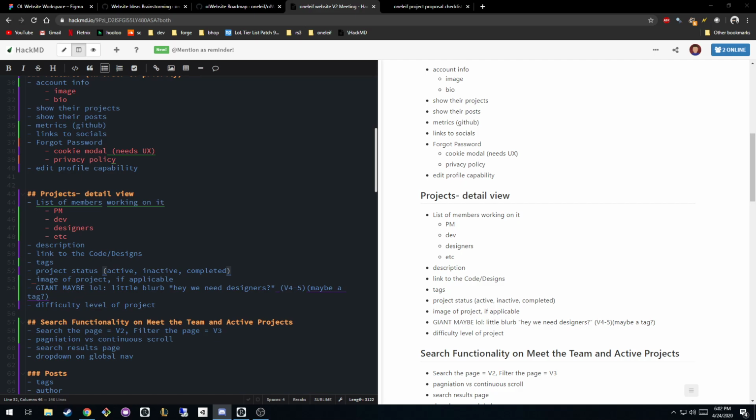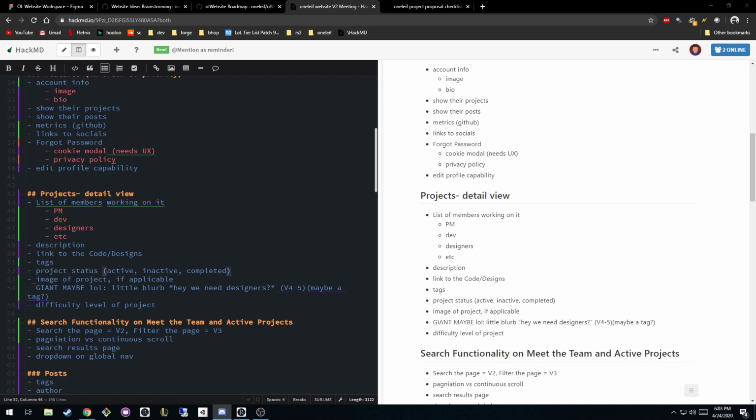At the bottom of this, I've been working on some Sabian left. Some requirements for a project to be accepted, and reasons why a project won't be accepted. And I'm trying to keep in mind, okay, if I'm not a developer, how can I get a project out there? So the requirements I wrote down here are a description, a plan or some sort of MVP, some sort of work put into this, and now this could be development, designs, or even just research if they really don't come from any sort of tech background, or if research really is their thing. And then any sort of applicable links for that project.